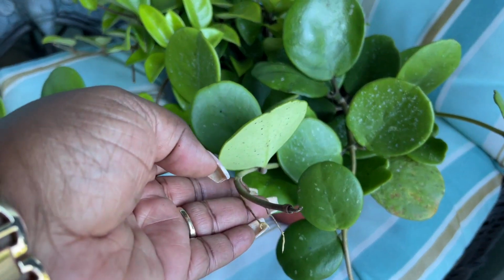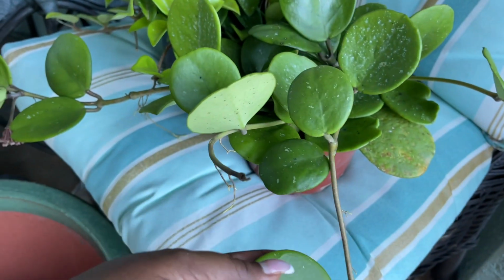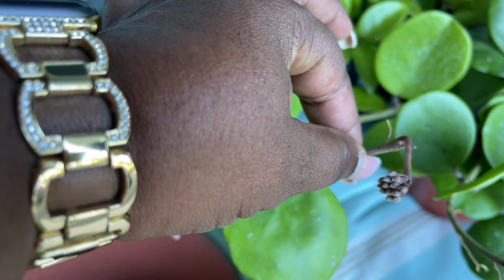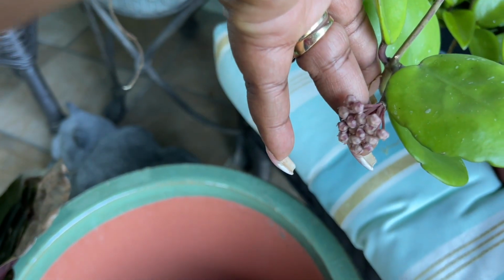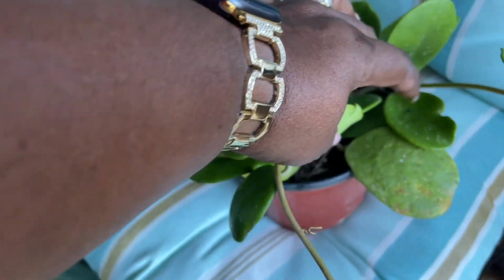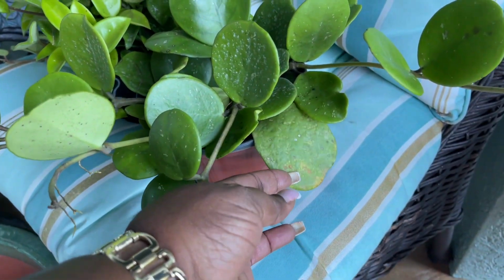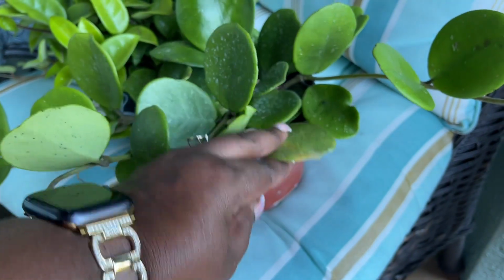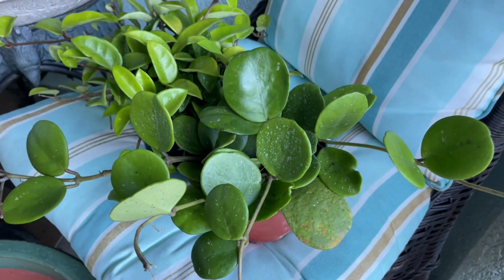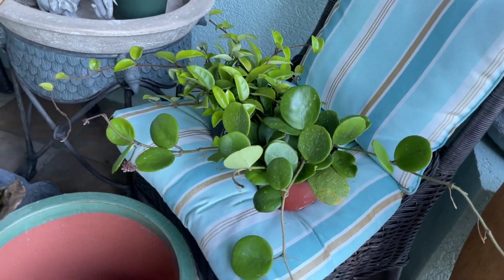And this one was different. I don't have this one. I don't know the name. The nursery didn't have it there. I'm going to check and see if maybe they have it on the tag, but it had some new flowers coming out. So I was like, all right, I'm going to see how the flowers come out on this. This leaf, of course, doesn't look healthy. I'm going to remove it so it doesn't spread, whatever it is. It could just be that the leaf got bruised. I'm not sure if it has disease or not, but I'm going to remove it. So that's two Hoyas, and I love Hoyas.